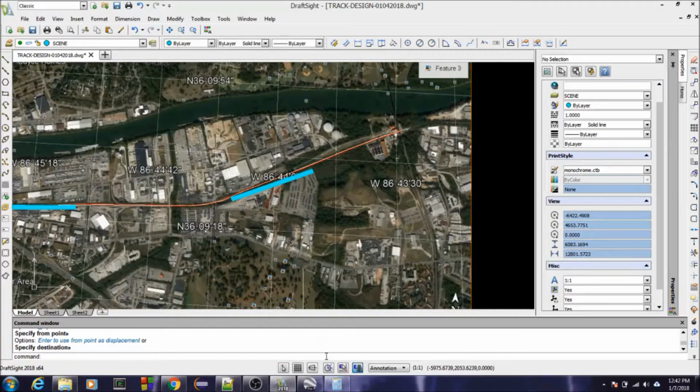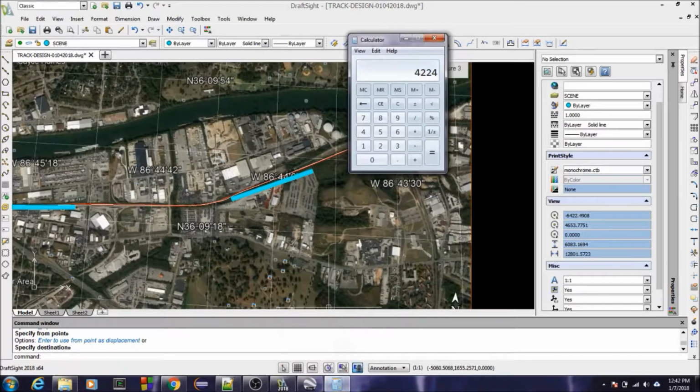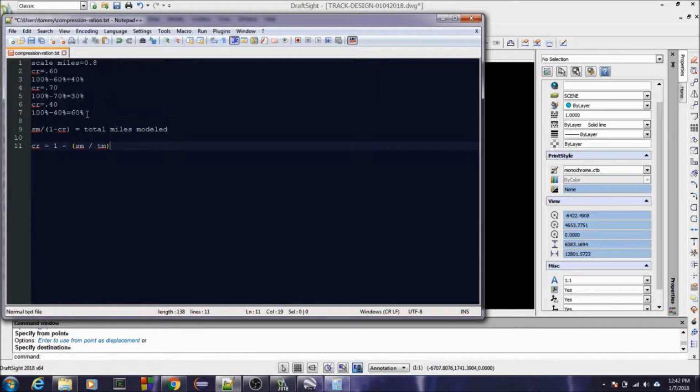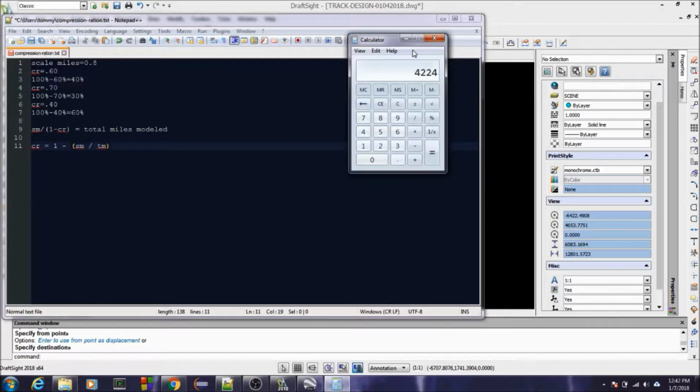So if we went back into our example here, say my railroad is only 0.8 scaled miles, and I wanted to model 15 miles, if I went to Google Maps and picked out a stretch of railroad that's 15 miles, my compression ratio would look like this: 1 minus, in parentheses again, 0.8 divided by 15.